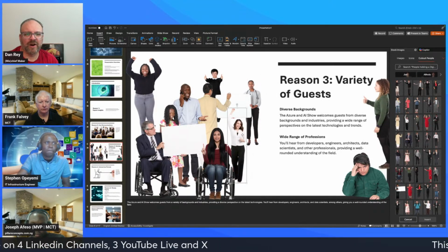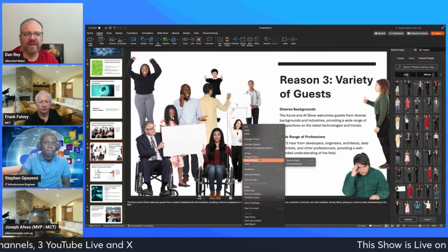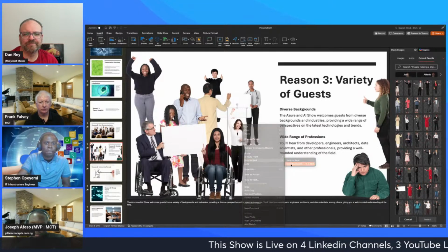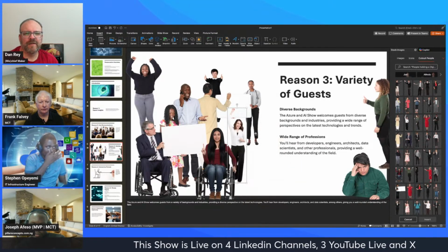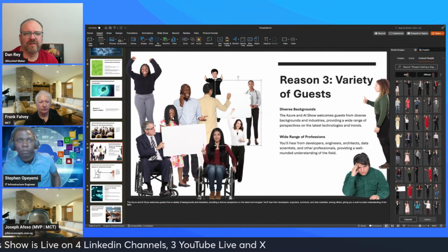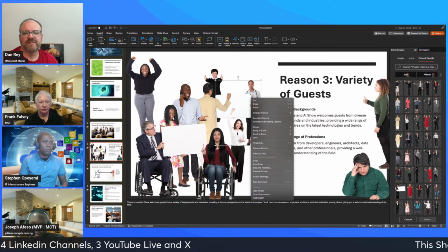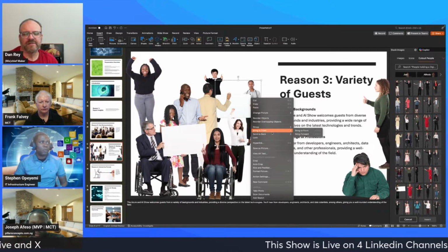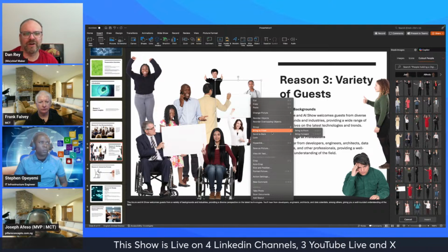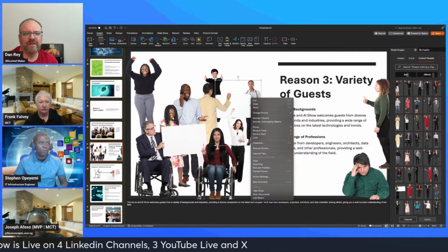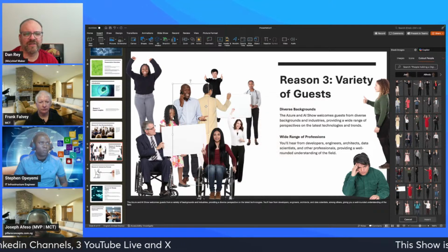If I don't want her arm covering the slide, I can move this to the back, or I can move this to the front or forward, and you get the idea. So moving all the way to the front moves the slide to the very front and would cover up both her arm and his arm writing on the slide.